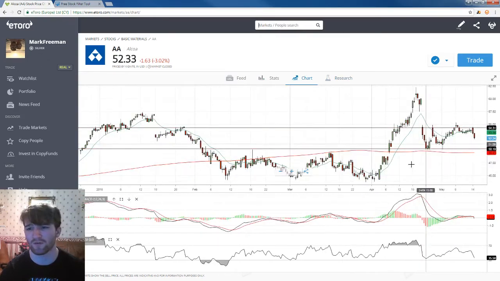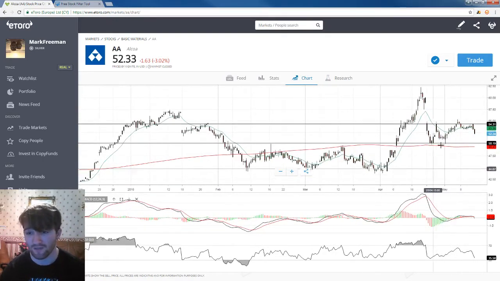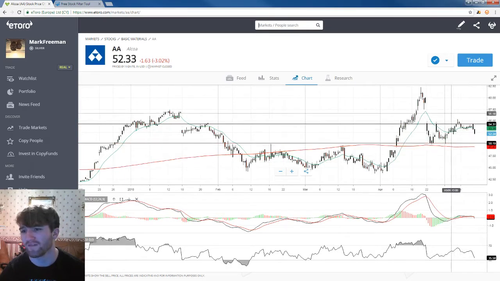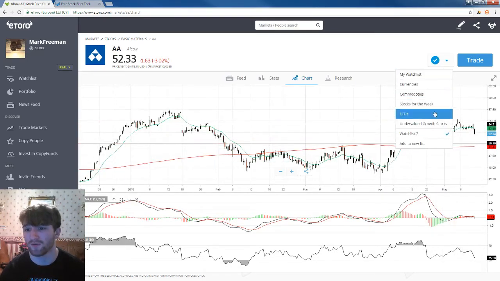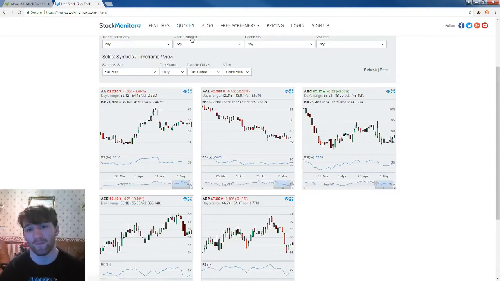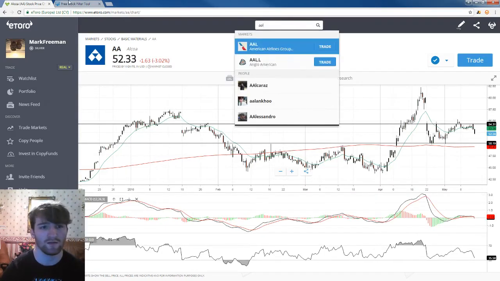You can see I've already drawn the support and resistance. It's quite a horizontal pattern, and it's been here before. It's above the SMA, which is good. Being above the SMA and oversold is a good sign. But is it going to be a good deal when it crosses above the EMA if it's trading between 50 and 54? Probably not, but I've added it to my second watch list, just to keep an eye on it, because potentially it could be a good deal. AAL, right? So again, just so you know.